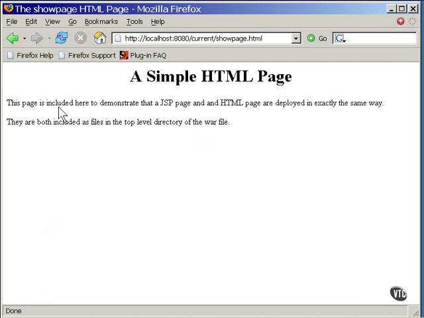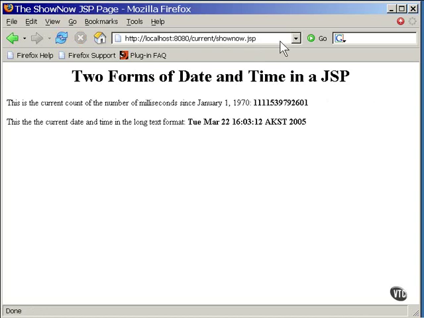Here you see that the HTML page show page deployed inside the current application. The JSP page has a slightly different name. And there you see the result of the Java code being run and the whole thing converted to a web page and displayed.